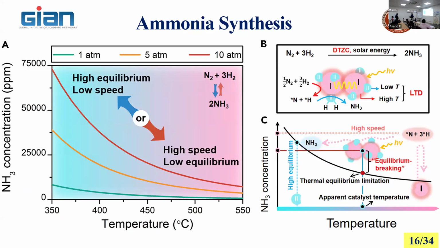Now, ammonia synthesis with respect to temperature: the maximum concentration versus temperature. You can see here high speed with low equilibrium, and high equilibrium with low speed. They get the maximum ammonia concentration at a temperature of 350. This means that increasing the temperature to a higher level doesn't mean it will reach equilibrium at a faster rate. You need to optimize the pressure and temperature in such a way that you get the required product. Each catalyst will behave at a particular temperature.